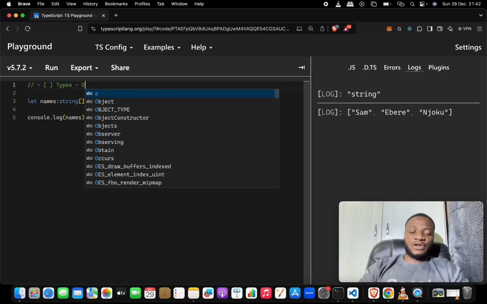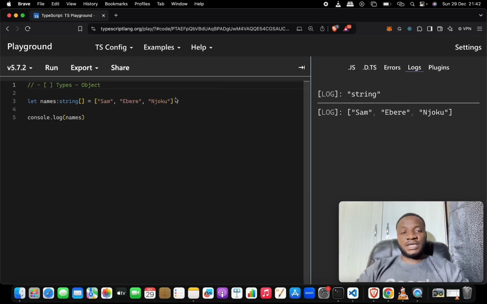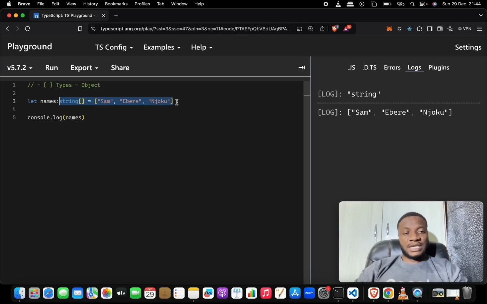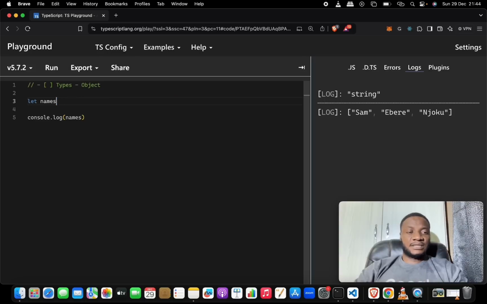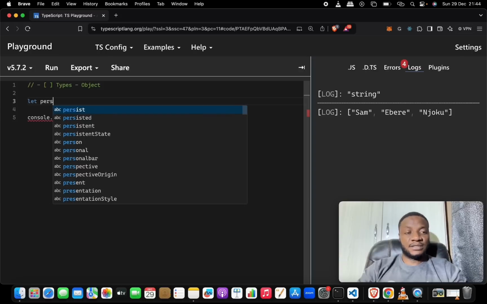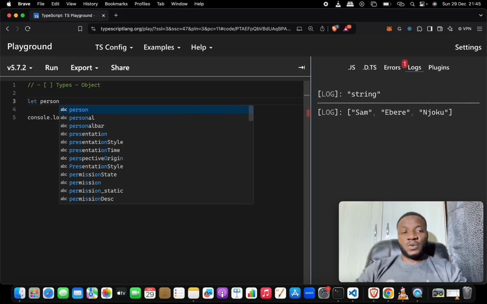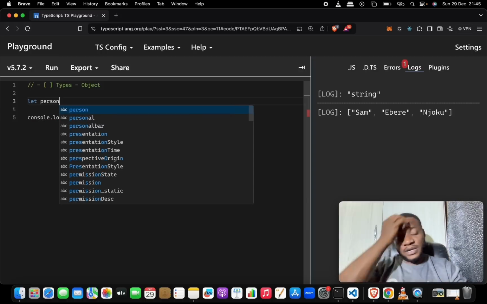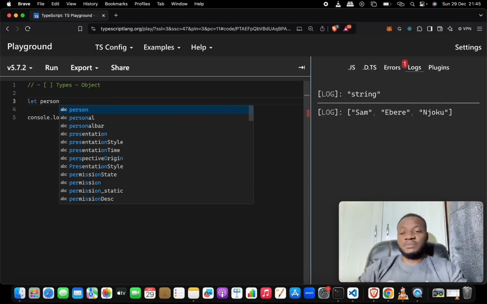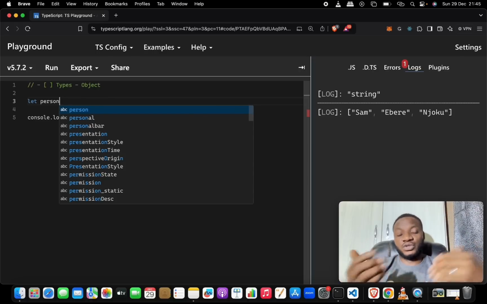How about an object? How do you declare an object? For you to declare an object, you follow a similar pattern. So to declare it, let's go back like this. Let's make this person, something like that. So a person, and then we want this to be a key value pair, whereby the key is maybe a string, and the value could also be a string.